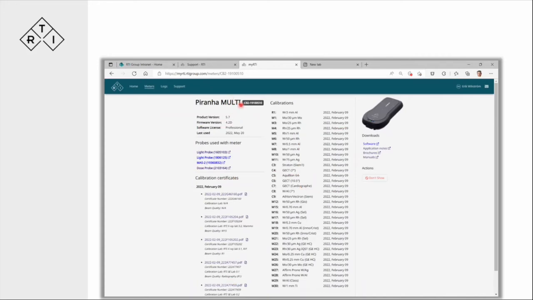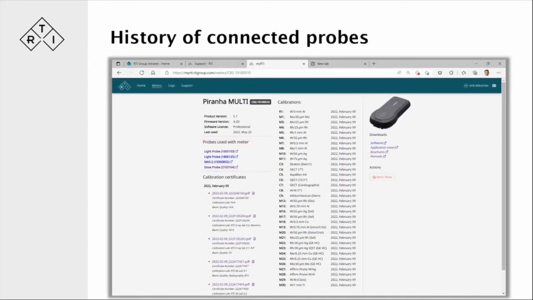And that information is quite a lot. It tells you what type it is, what serial number, the version of hardware and license level, etc., when it was last used, and what probes have been used together with this specific meter. So if you're a group and you're sharing probes, you'll be able to see how that usage looks. See here, there are probes used with this meter, and it gives you the serial numbers of the different probes that have been used with this meter running your Ocean installation, your Ocean software.